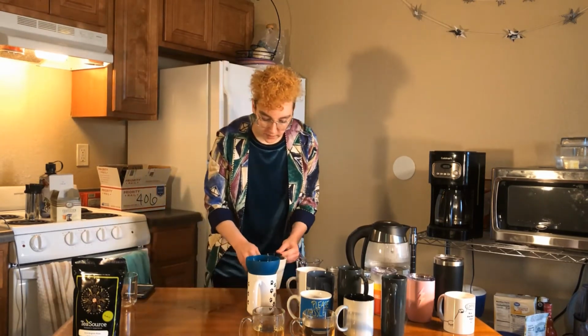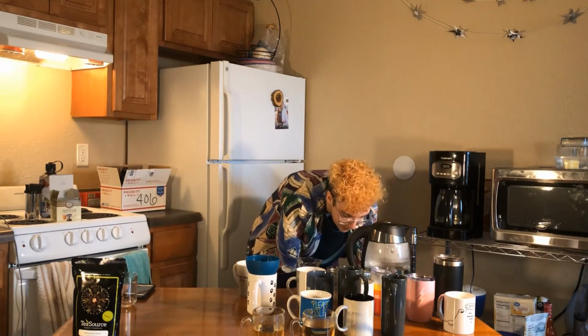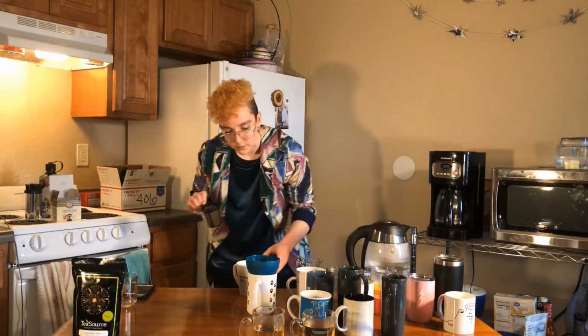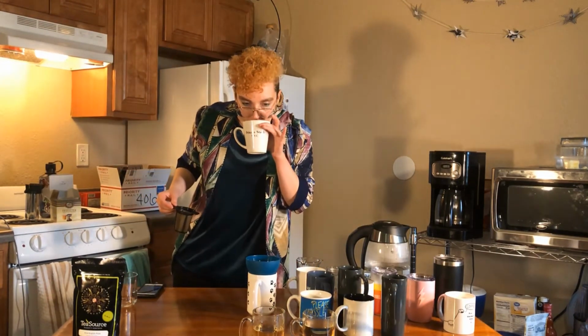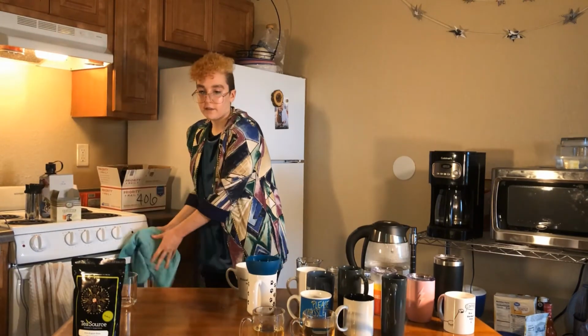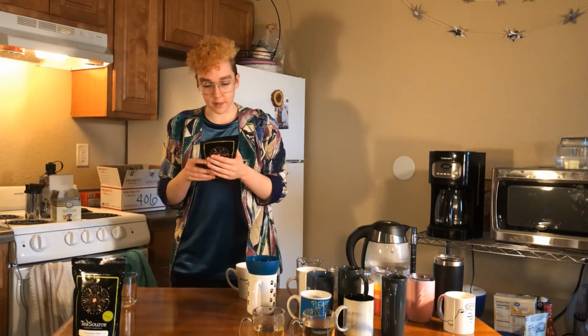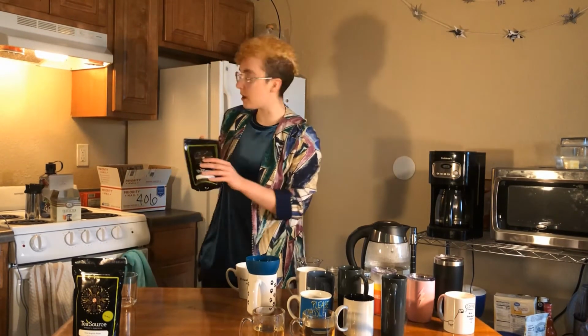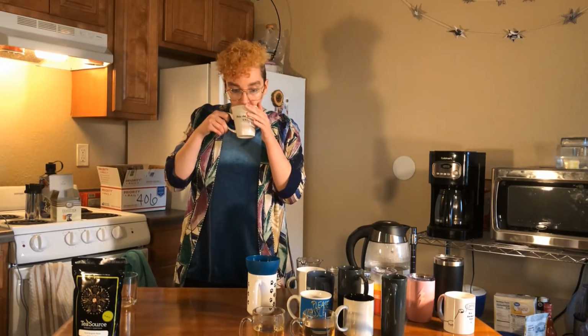Oh! Iron Goddess of Mercy, Iron Goddess of Mercy. Gonna do this over the trash can this time, so I don't spill everywhere. She's definitely darker than the other ones. Smells like toasted almonds. Yes, I grabbed the wrong bag. Okay, Iron Goddess of Mercy. Roasted almonds, sweet honey, and flowers. Oolong tea, so it's not surprising that it smells like toasted almonds. It's only surprising to me, an idiot. Yeah, it smells like honey roasted almonds.